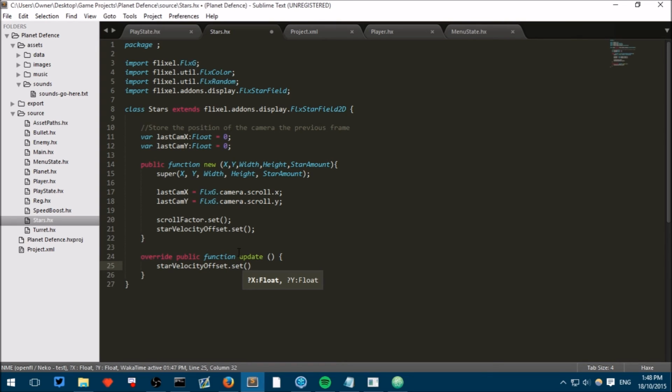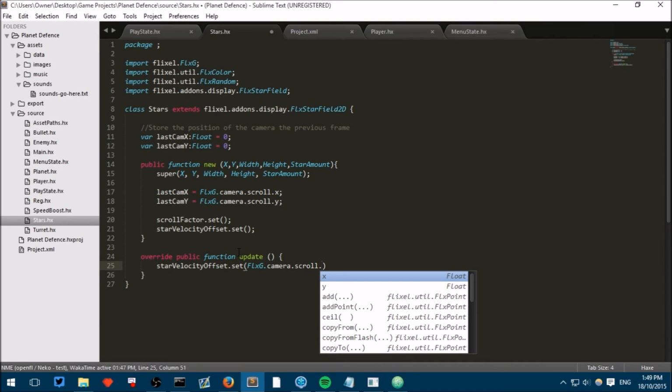And basically what we want to do is we want to say flex g dot camera, so the active camera dot scroll. So the camera's position, scroll is basically where the camera is, but of course the actual position of this camera is 0, 0. The camera never moves, but scroll does move. That's basically what scroll is. It's the position of the camera in the world.